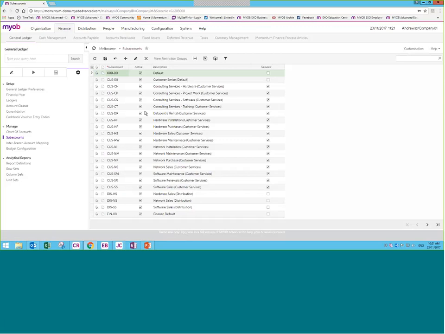Another very powerful feature from a budgeting and reporting perspective is sub-accounts. And by sub-accounts, you could think of that as reporting or budgeting dimensions that you might want in your business.